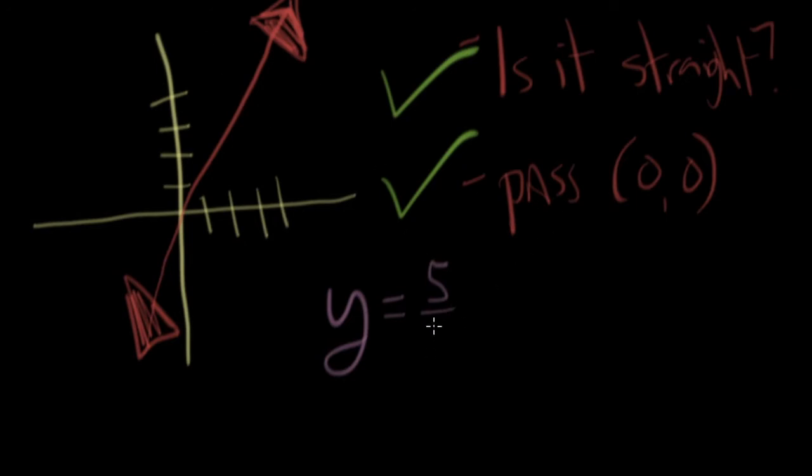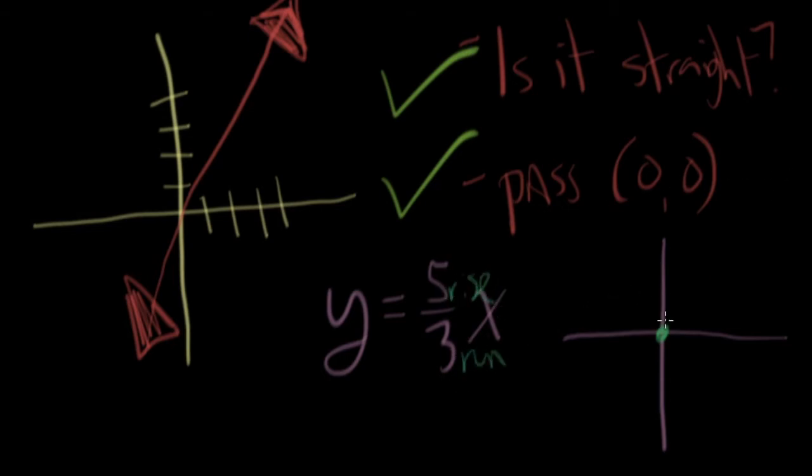So again, if I said, please graph y equals, someone say y equals, I was thinking something else in my head, 5/3 x. Again, there is no b. Now this sometimes freaks out kids. That just means you start right here, right in the middle. And remember, this is rise, and this is run. So it's going to rise 5: 1, 2, 3, 4, 5, and it's going to run over 3. So it goes up 5, goes over 3, and there's my other dot. Woohoo! And there we go.